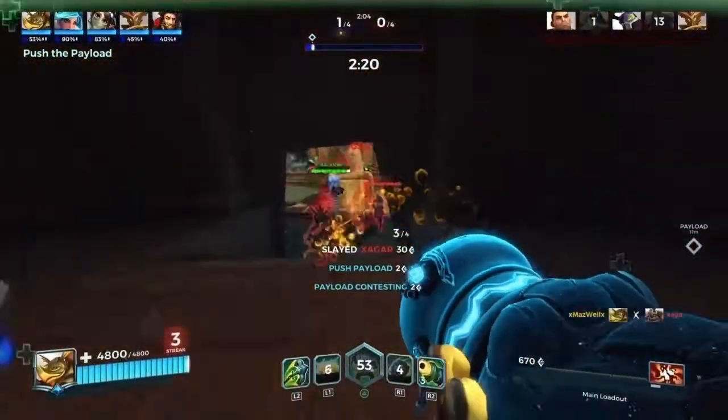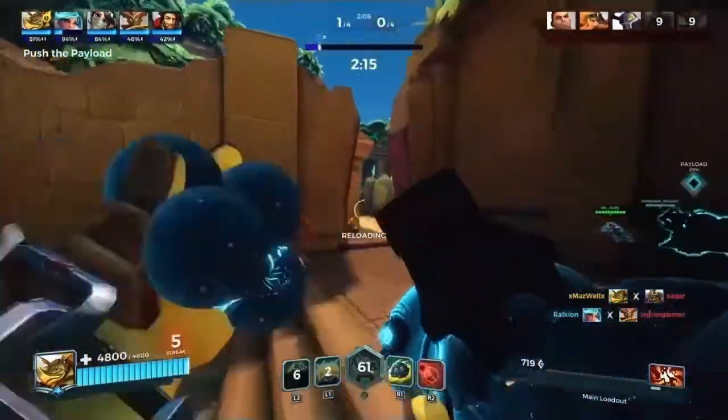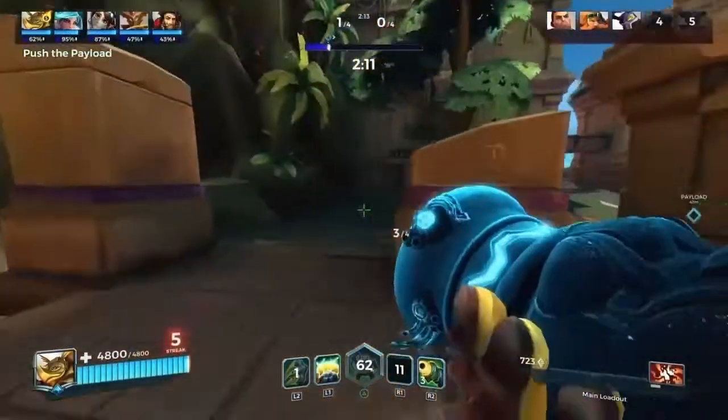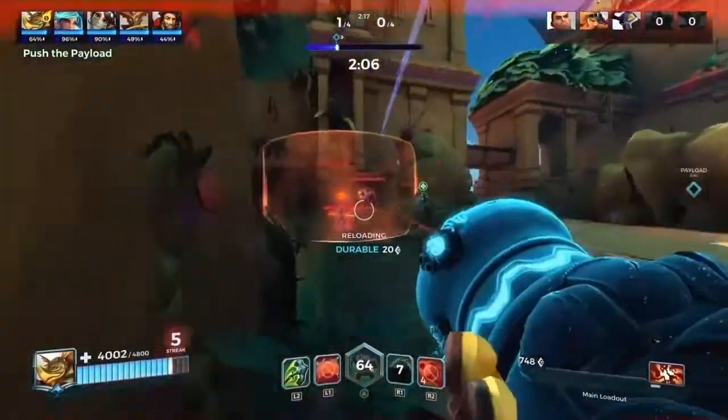Here we're just cleaning up the rest of the kills as we've basically already won the team fight. I use my Shell Spin here to try to intercept the Victor and finish him off, but unfortunately he is too fast with his sprint ability and I'm not able to get him.